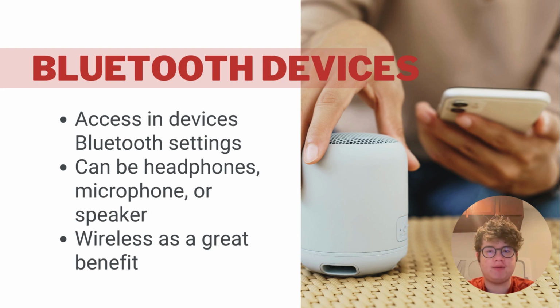All right, so the next type of common audio device can be a Bluetooth device. Bluetooth is a wireless device that can connect to your device. Whether it is a pair of headphones, a pair of speakers, or maybe even a microphone, you have to make sure that those peripherals are in fact Bluetooth. You can't just connect Bluetooth to any sort of headphone. They have to be a Bluetooth product. You can access this in settings, and usually a pair of headphones or speaker will have a sync button. So you just click that and go into your settings and connect your Bluetooth speaker that way.